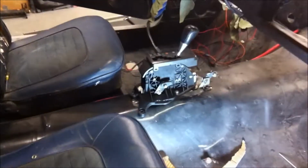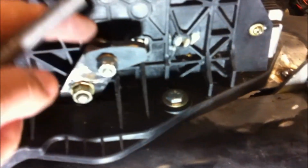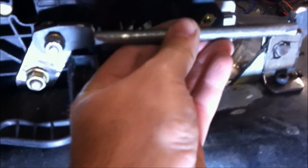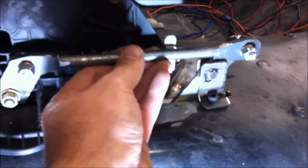Okay, well, we've got all of our little pieces made and cut out. We've got this little pivot point here to create a remote shift lever. So you can see we've got the tabs here and here, and we've got a bushing inserted into each one of those to give it some good movement. So last thing we got to do is we made this little rod to finish up this strut rod with. So we're going to tack that in place and finish it up.